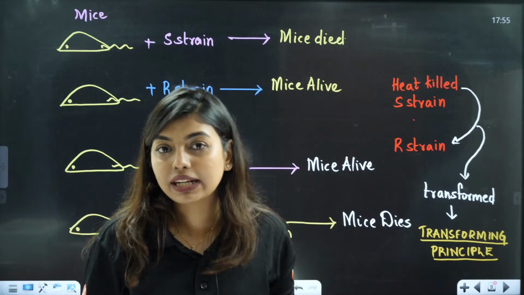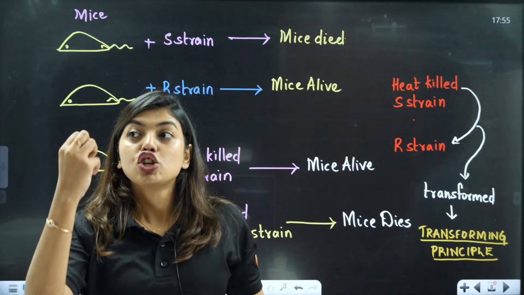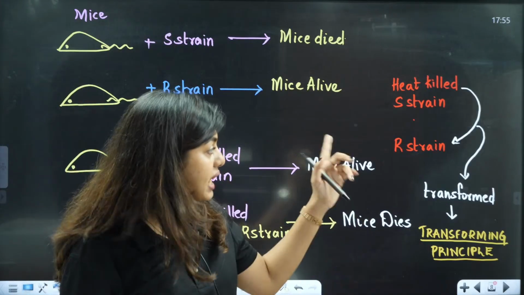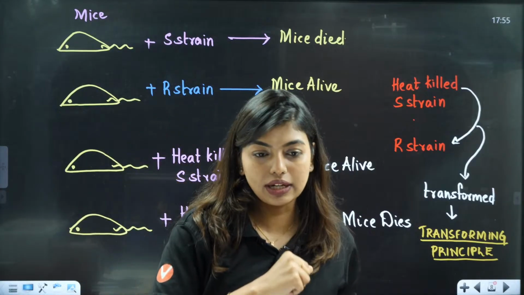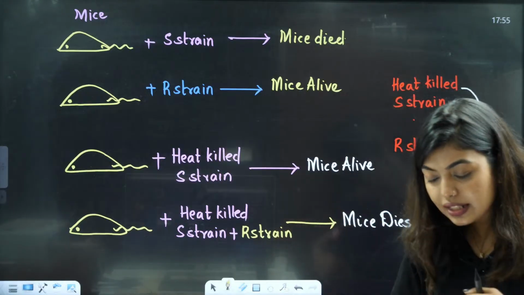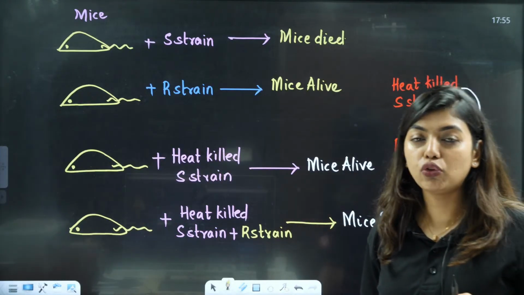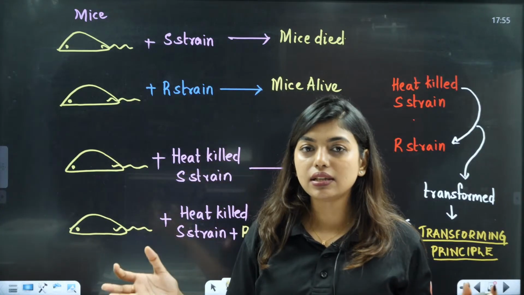Streptococcus pneumoniae is a bacterium. It's a bacterial disease. So this naked DNA from the S strain would have been picked up by the R strain, making the R strain virulent. We know the full story, but even then, with experiments only we can prove it. I cannot just say things in science.